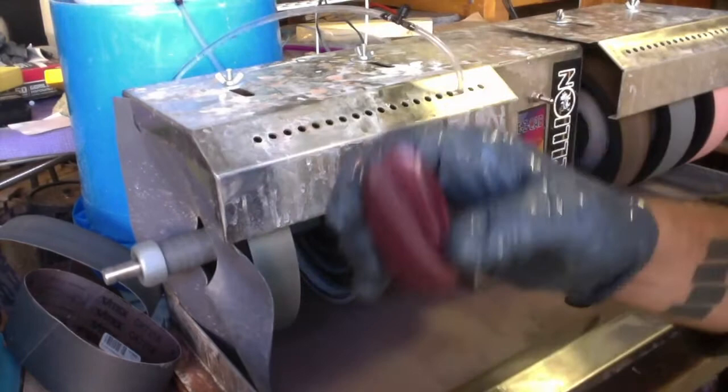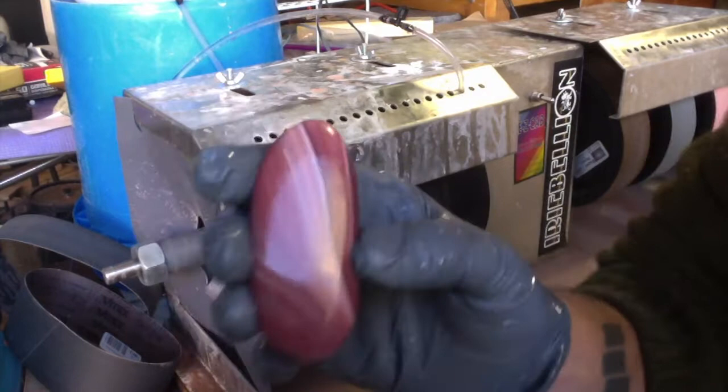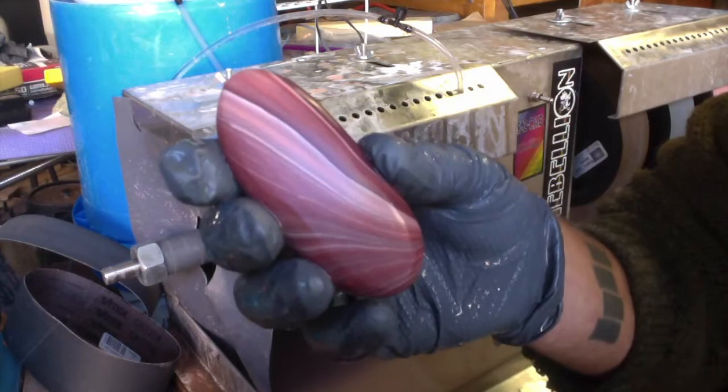Alrighty, folks. Taking my time on the 280 soft wheel. That's kind of where all the facets will disappear. Anyway, on to the 600 soft.